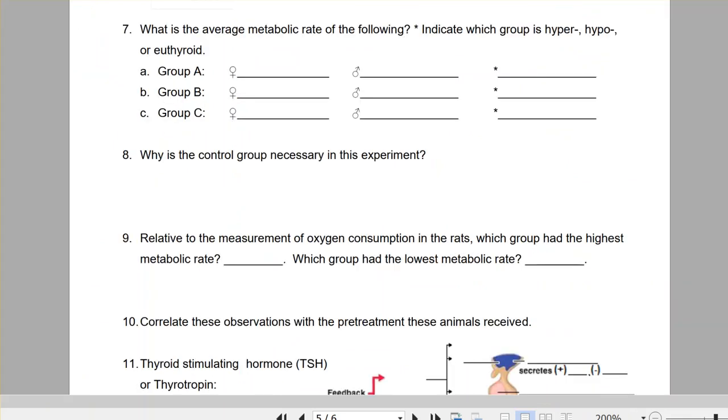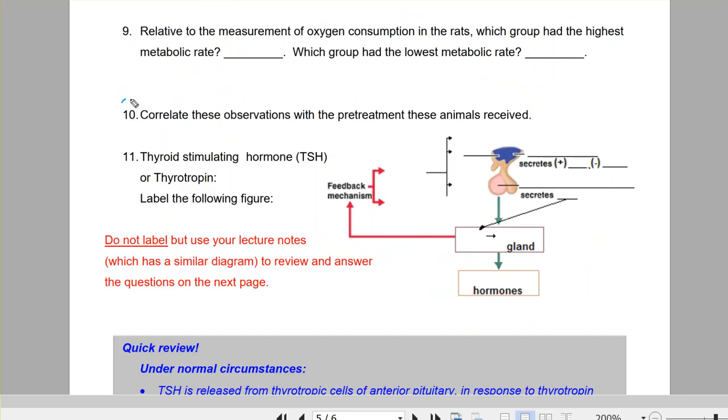Once you finish the table, you are just going to collate your results right here. I took number 10 and put it on a slide because they didn't give you enough space here to answer this, so I'm not going to grade question number 10, but I am going to go over it.